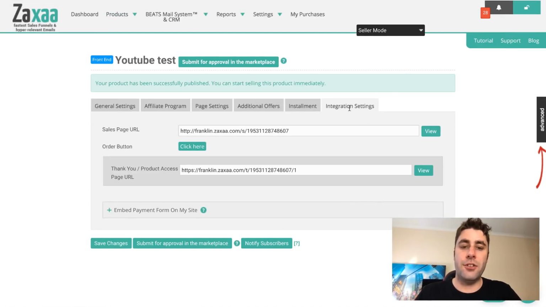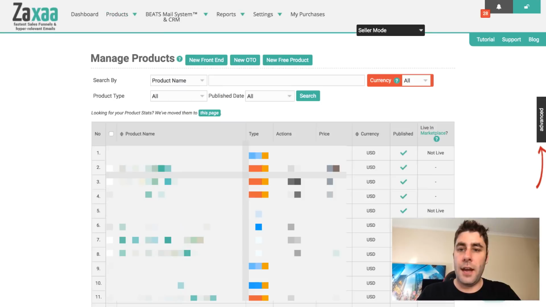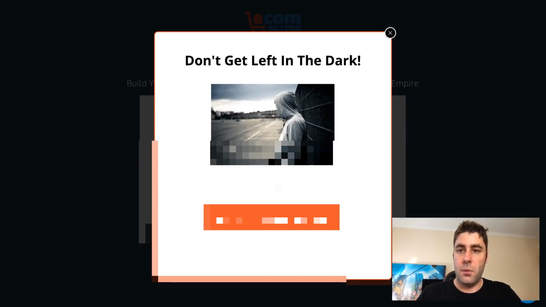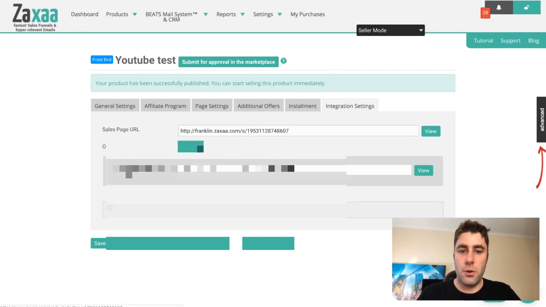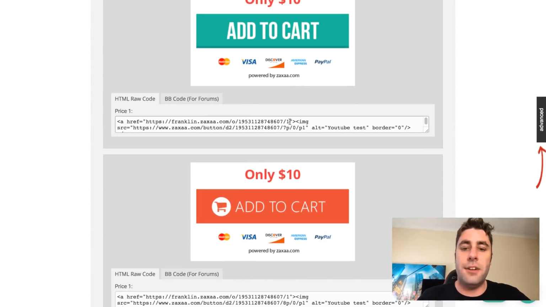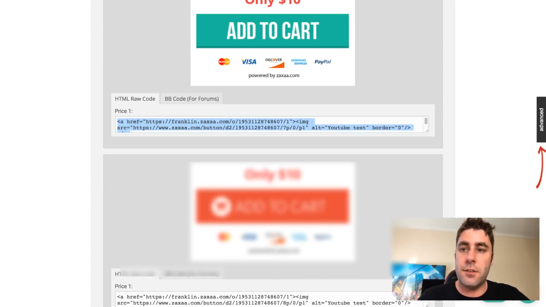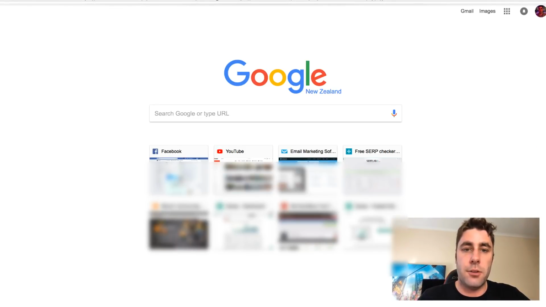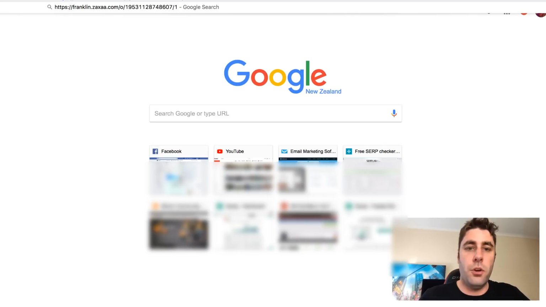Okay, so I'm back in integration settings, guys. We're going to actually load up, to view the cart. So I like to view the cart while I'm actually editing it. We're going to copy this. We're going to put it into a new browser. I'm just going to get rid of that. Actually, yeah, there isn't an easier way, but we'll just do this. And that's what you want up there.